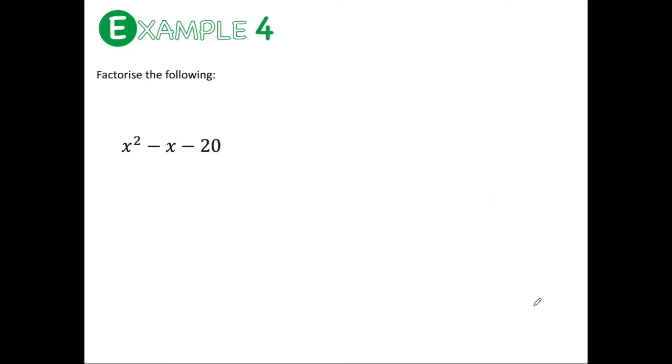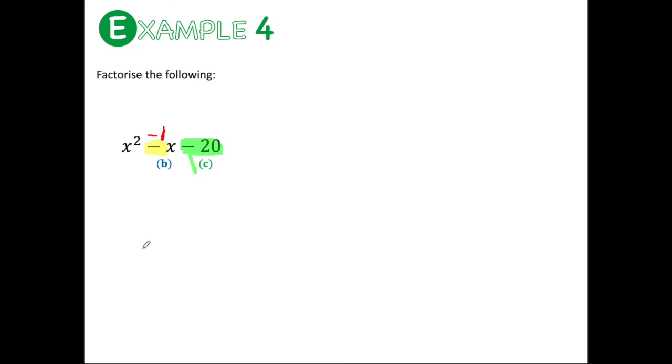So having a look at the fourth example, I've got x squared minus x minus 20. So let's go ahead and complete the factorization for that three-term expression. Having a look to identify my b and c values, my b value is going to be -1. So remember, when there's no number there and x is by itself, there is always a 1 in front of it. So it is going to be -1 is my b value, and -20 is going to be my c value. So remember, we need to look at the sign in front, and if it's a subtraction, it becomes a negative number. So my b value is -1, my c value is -20.